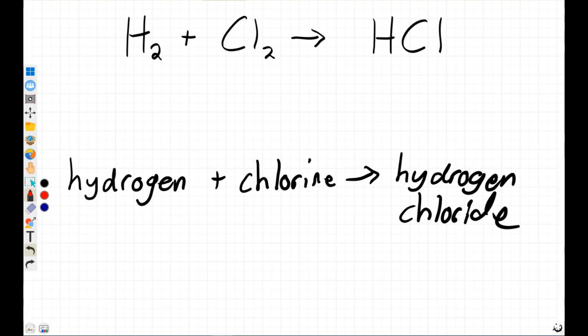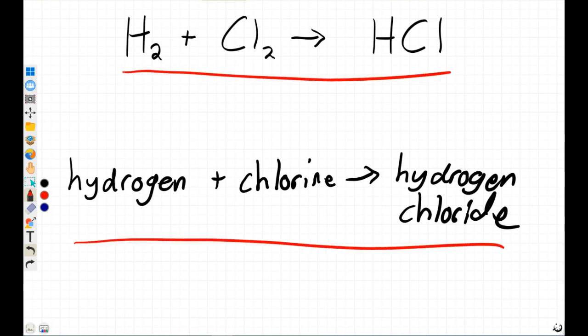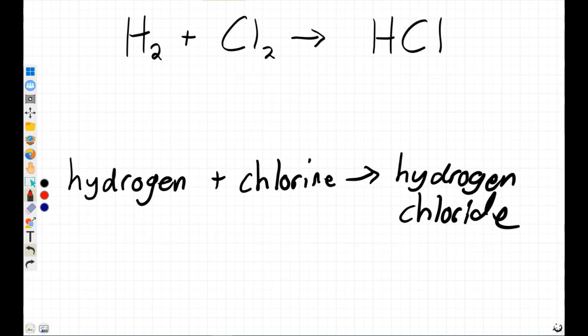In this video, we're going to learn a little bit about chemical reactions, how they're written out, as well as how to balance them if needed. Here we have an example of how a chemical reaction can be written out. It could be written either entirely as symbols, as shown on the top right here, or in its word form on the bottom there. The arrow in the middle of the equation represents the reaction that happens.